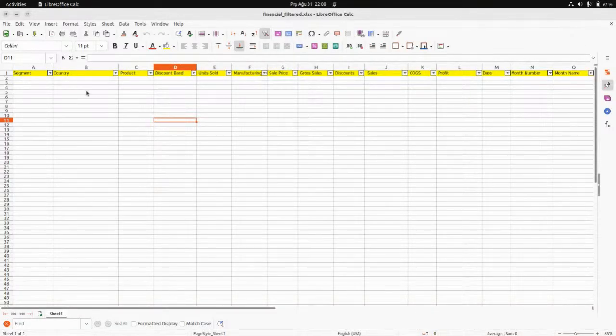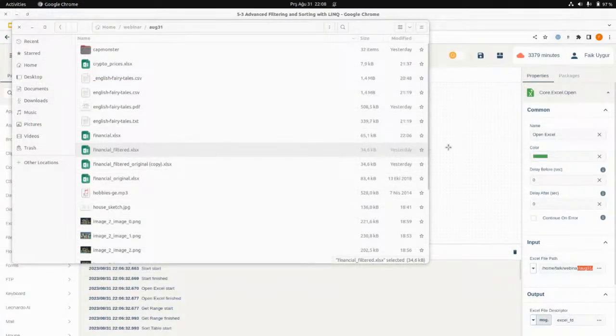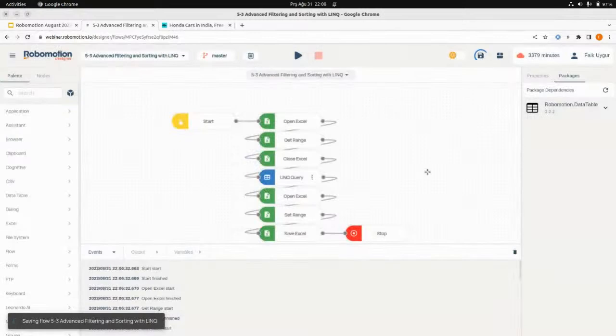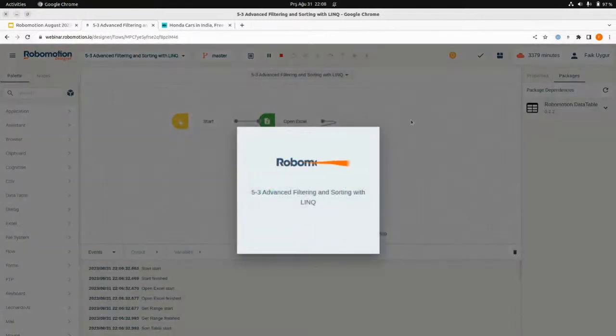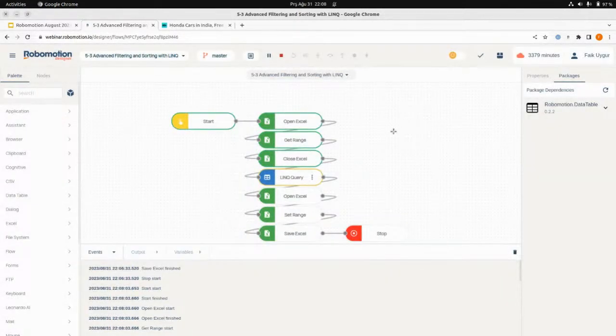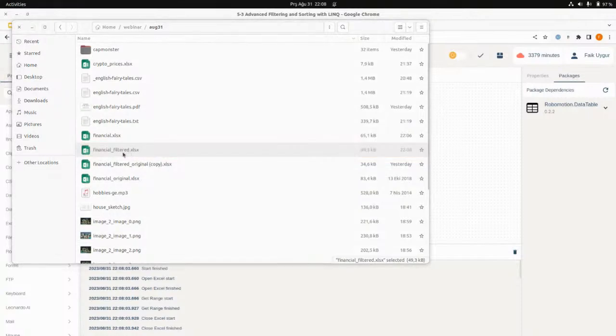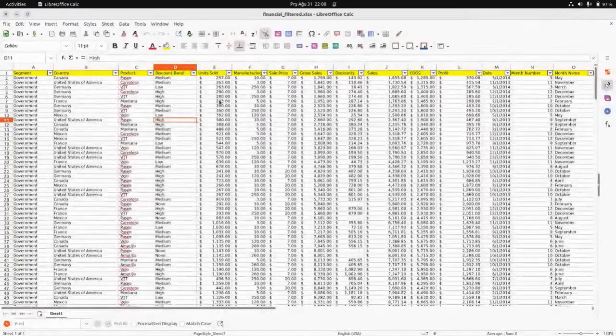What we do here is use an empty styled document and write the filtered data into it. Now let's run this again. We do this also in our automations. We keep a template file, copy that template file to some place, and then write data onto it. So you will get a nicely formatted Excel file.